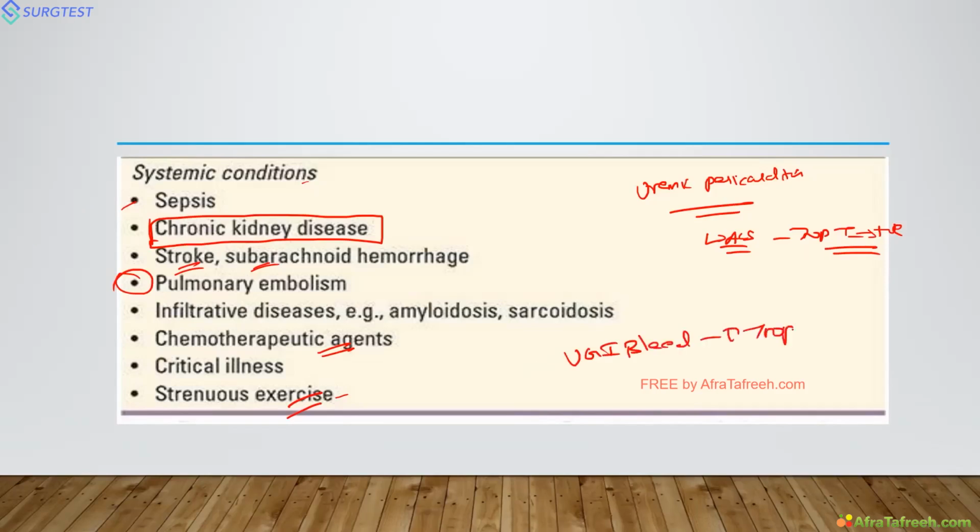So all this you should remember, to rule out troponin elevation. It is called troponitis. So you should not label it: if troponin is positive, it is not necessarily MI. There are a variety of reasons. Clinical context is very important. Whenever you suspect ACS in a patient with chest pain in CKD, it may be due to uremic pericarditis also. But you should see other things, the ECG, the quality of chest pain, all these things.